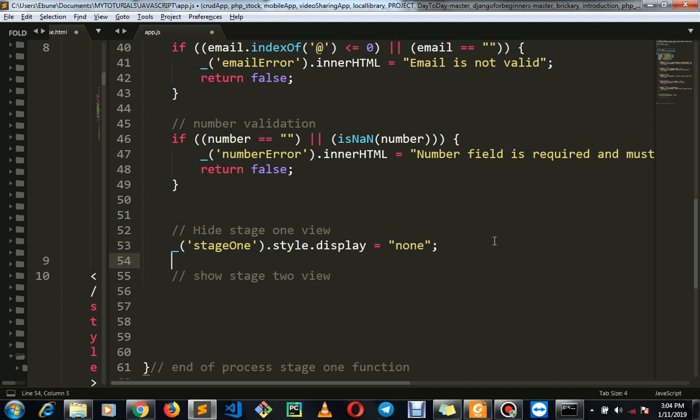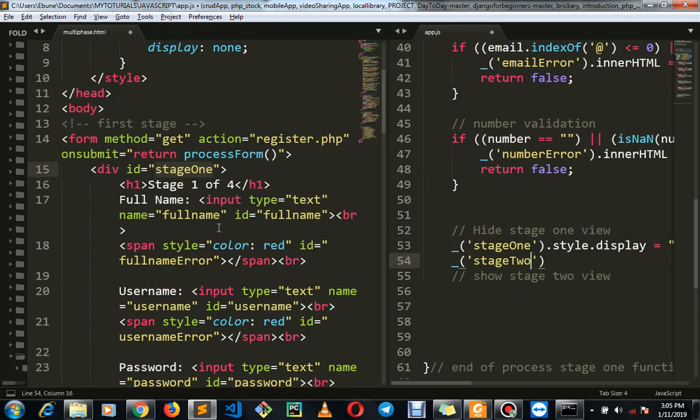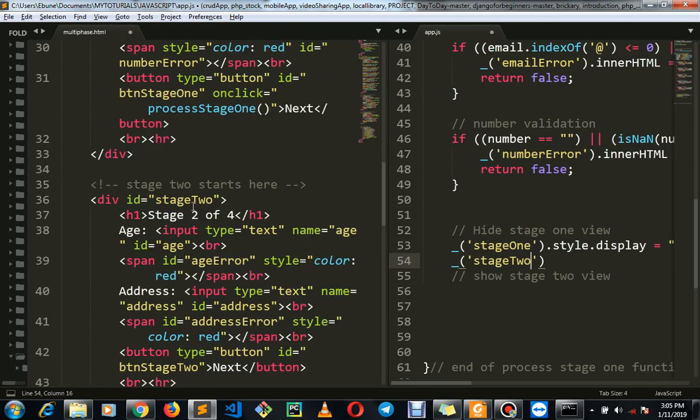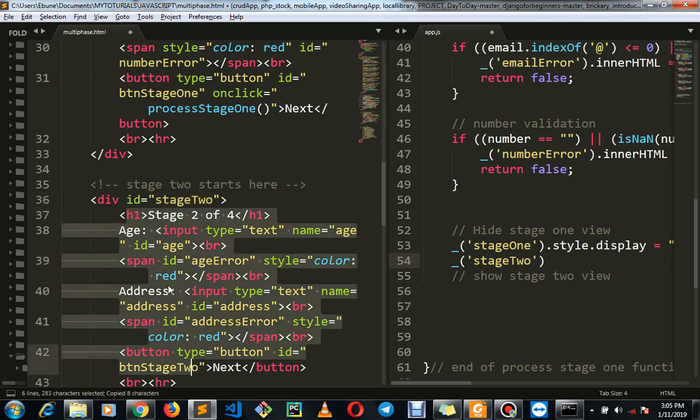So we'll hide it, and when we hide it, we want to show the next stage, and the next stage is stage 2. We want to show this next div.